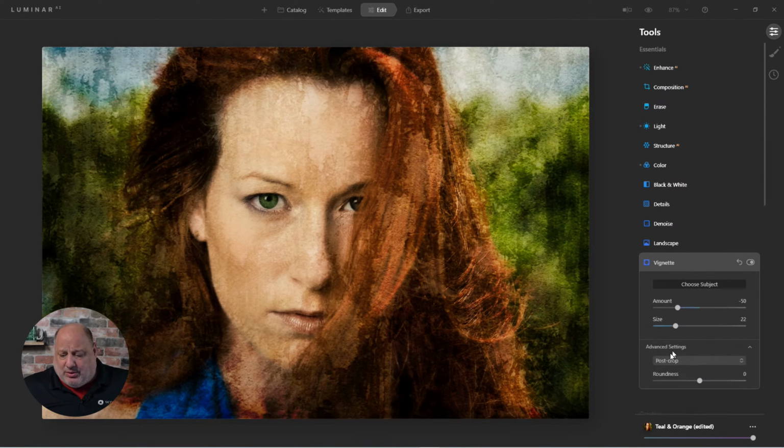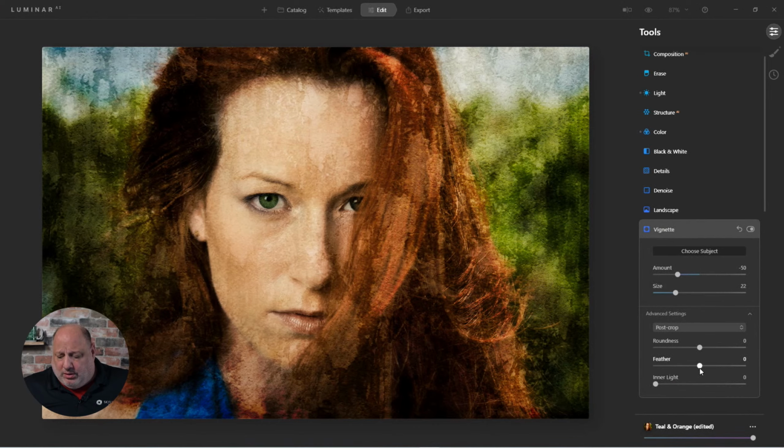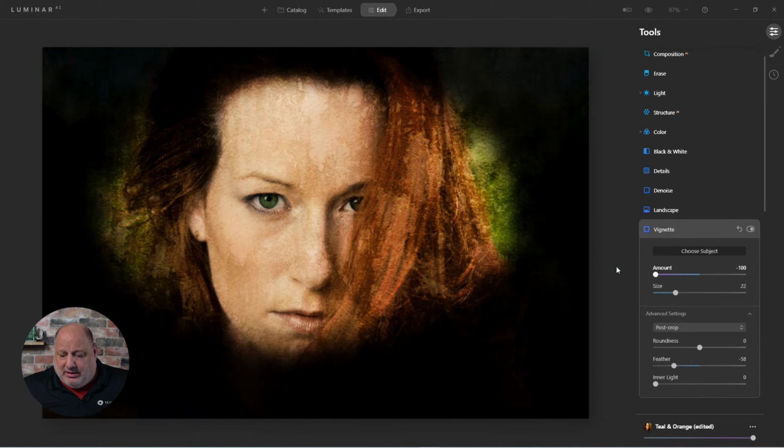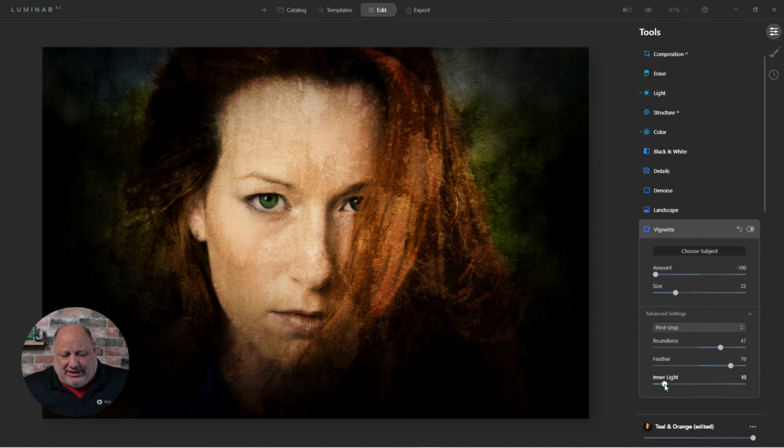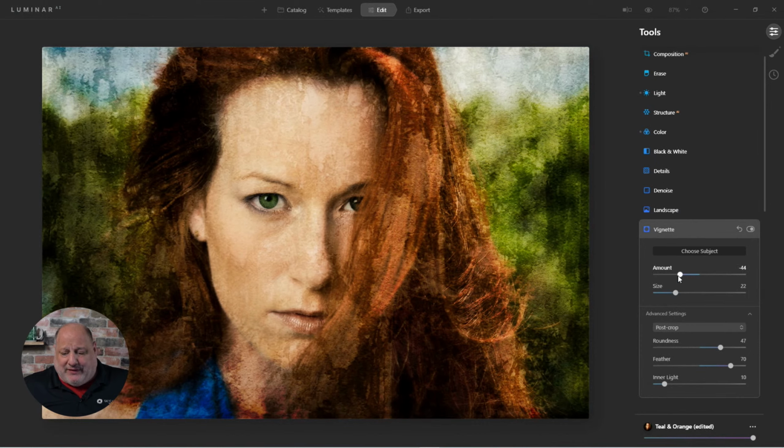Bring the size down, and I want to flare it out more, so if you notice, I'll do this, you can see it. So watch what feather does. Good. I'm gonna feather it right across the entire image. Add just a little inner light, make it pop. And bring back the amount, so you really can't tell that I added it. But, let's see, we need more about there.